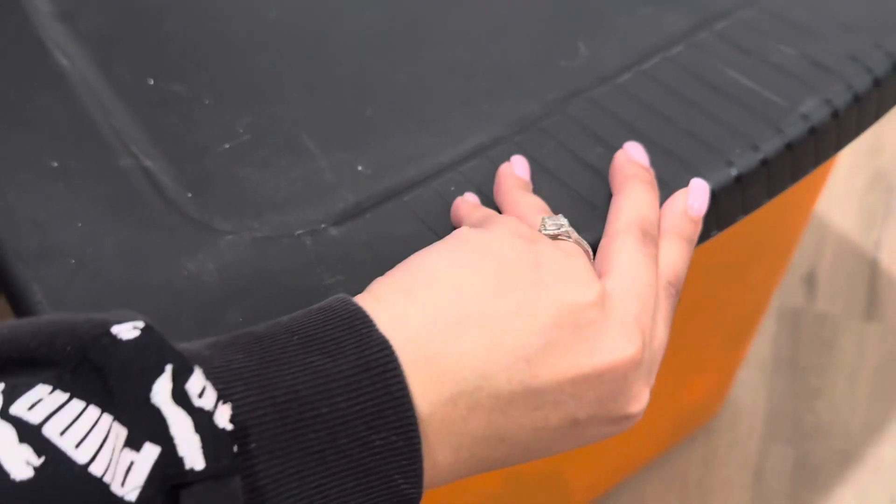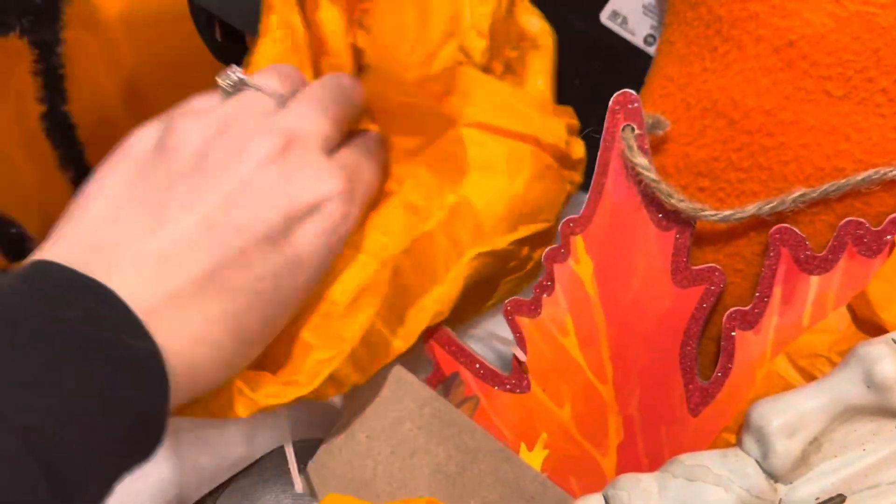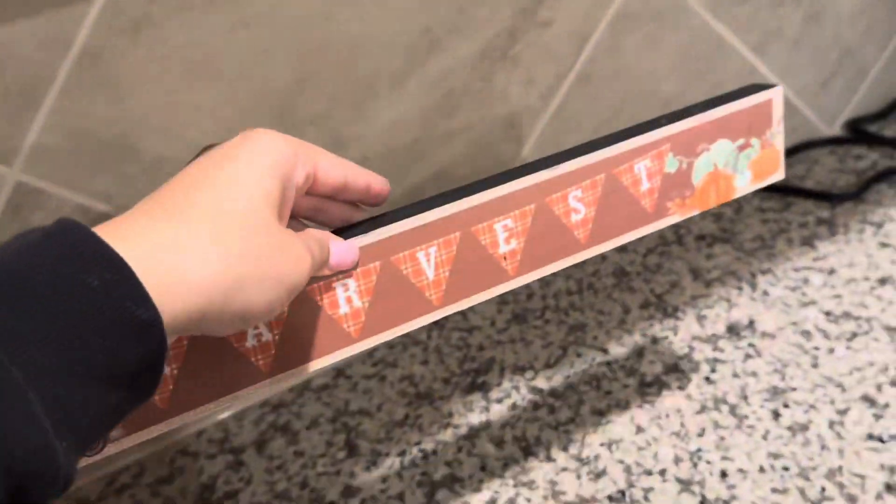Here's the other Halloween slash fall box. Let's see what's left. Maybe I could put this pumpkin up. Yeah, it's mostly just kind of the overflow stuff. Maybe I'll do this — put this owl. It's hard for me to dig through this with one hand. Got a little ghost — maybe I can do something with the ghost. Here's another owl. Oh, we got a pumpkin — and another pumpkin! So that looks like it's it. Put this harvest sign right here.